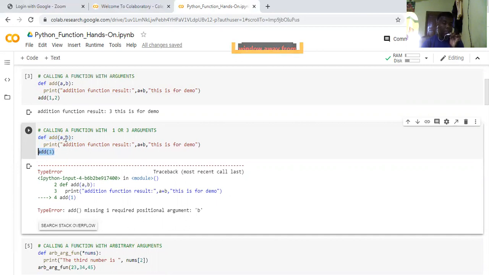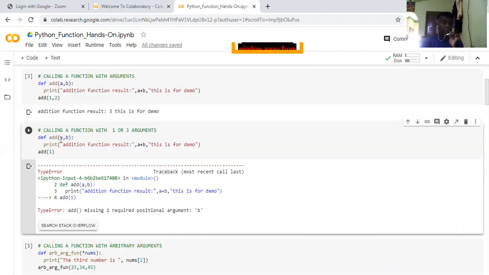The first parameter is assigned to a, but the second parameter is not there. The second parameter will go to b. So when you give 1 parameter, what will happen? You will get the error: add missing 1 required argument b. a is there, containing value 1, but b is not there.